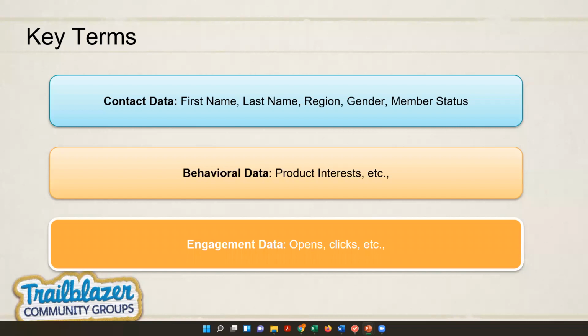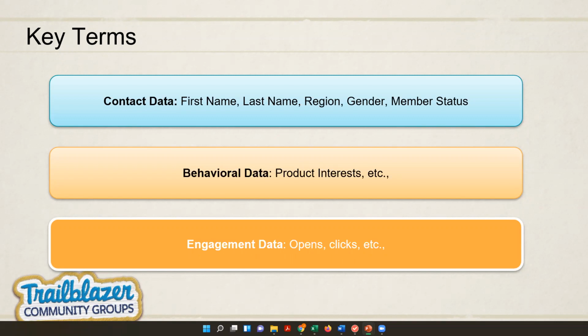Behavioral data is related to the person's interest and likes. So if they're more into sports gear, or if they're looking for winter wear, or they are in a tropical region and may plan for an outing. It depends on the customer's likes and dislikes, what could be their product interest, and so on.